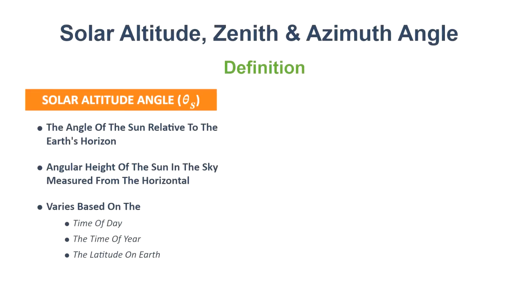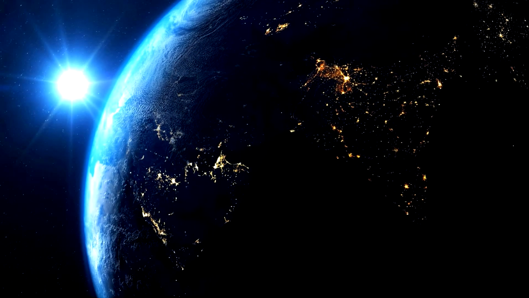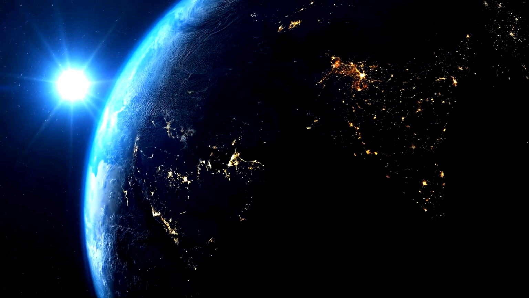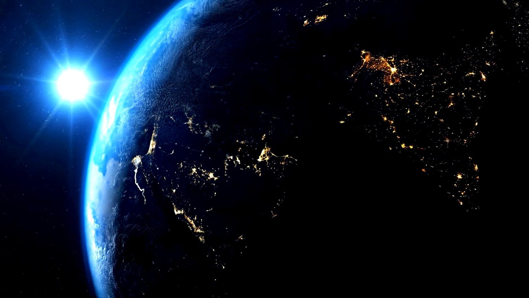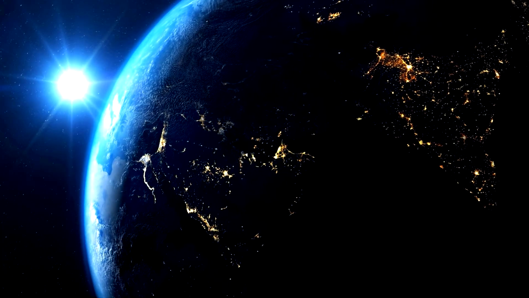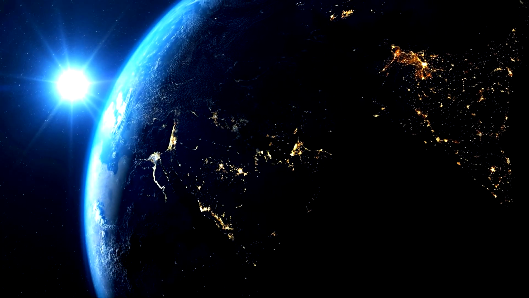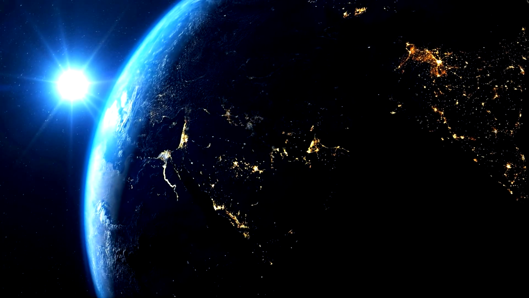Solar altitude, or elevation angle, varies by the change of latitude. Regions close to the equator have a higher solar altitude than regions near the Earth's poles. If you are at or near the equator, the sun will be high in the sky in the middle of the day. Therefore, the solar altitude will be fairly great.